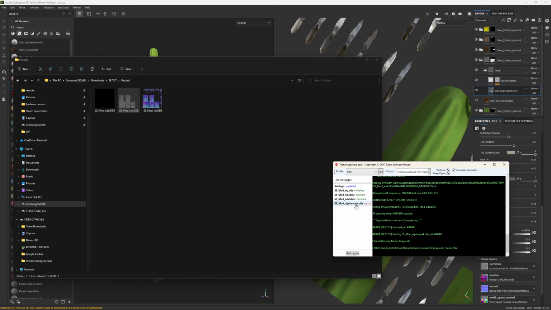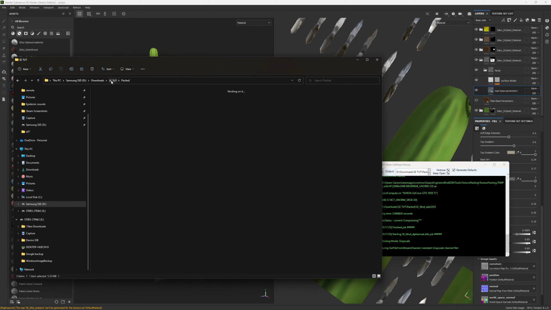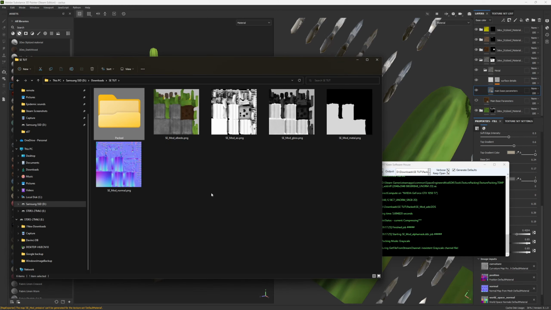We currently don't have it. It's supposed to be a full white texture because we don't have anything that would need alpha. And how I will do that is that I pick any of the textures, it doesn't matter, since I was already working with this glossiness, I just use this one.